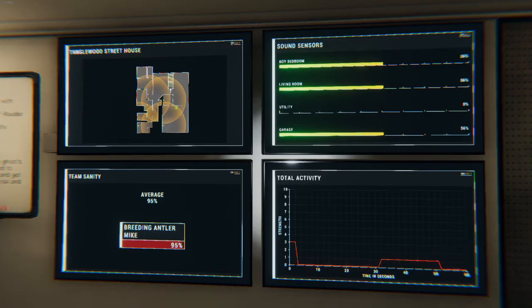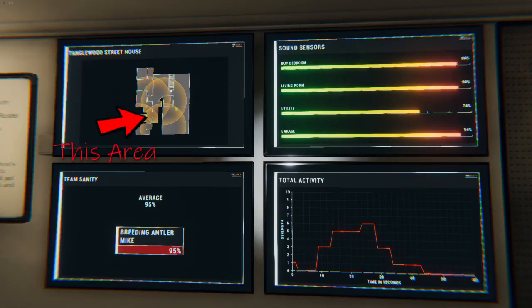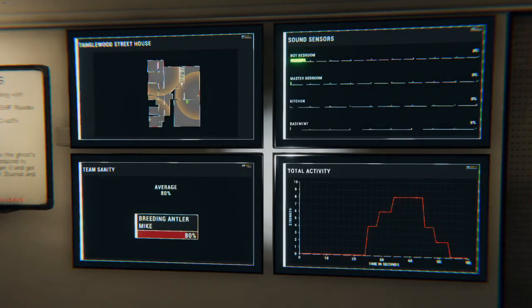You can also see we're getting spike sounds in other areas, which include the boy's bedroom and living room crossover area — which could be even the back part of the bathroom — and also near the front door or sink. As I was closely monitoring the sound sensors, I had a huge spike from all four sound sensors at the same time reaching 100%, which means it came from a small area in the foyer. I thought the sound could be the ghost manifesting, popping a light bulb, perhaps the red room event, or a mass explosion from a poltergeist. However, without eyes inside, I didn't catch what the event was, and I hope to figure out what these large 100% spikes are in a future co-op investigation.